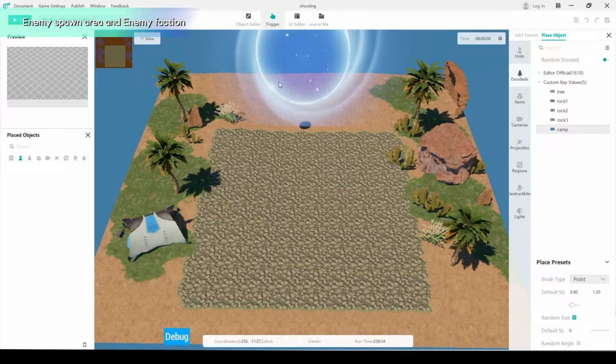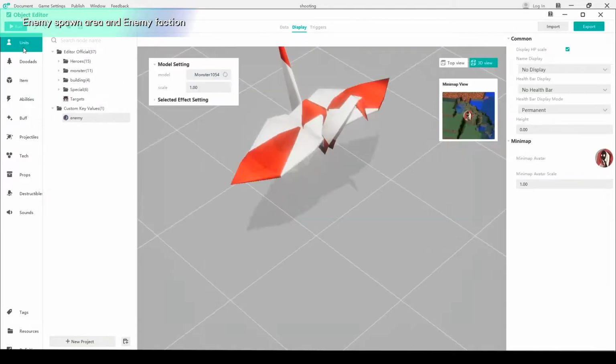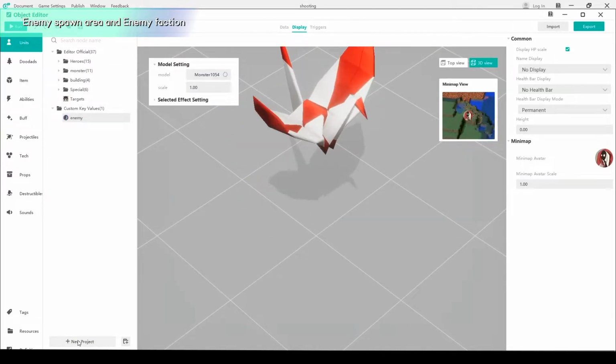Please choose a favorite character from Clickly Object Editor. Click on the new project and select a model you like.